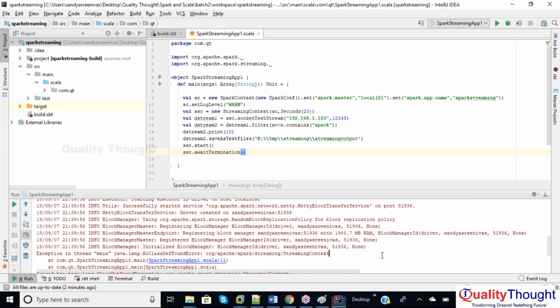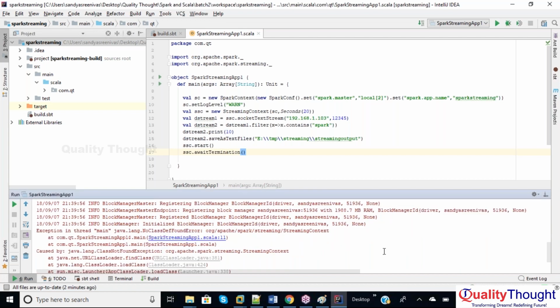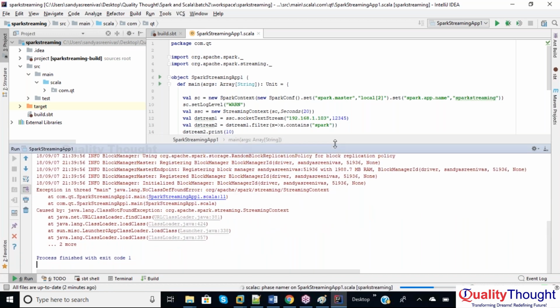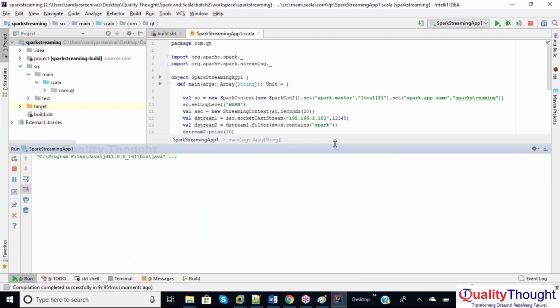Still we got error, right? Yep, we didn't run. Click on run. I think after processing all the requests, we cannot see this error. Let's see.